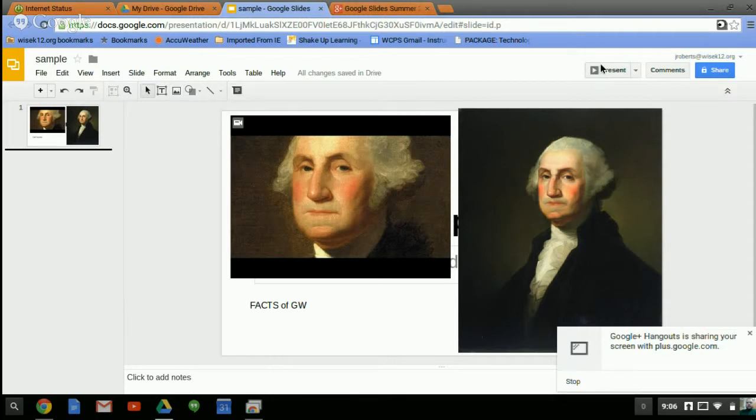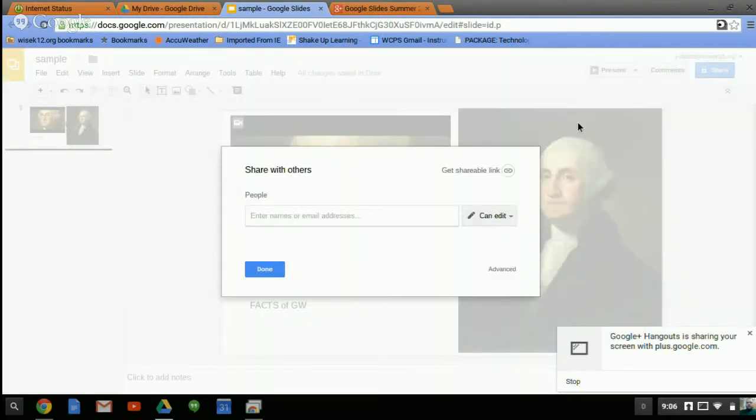Let's talk about that real quick. As I have said before, the best feature about Google and the Google apps is the ability to share, collaborate, and work on stuff together. The ability to share with people. So I want to share this document with some of my coworkers, my fellow ITRTs. I hit Share, and all I have to do is type in their Google accounts, their Gmails.